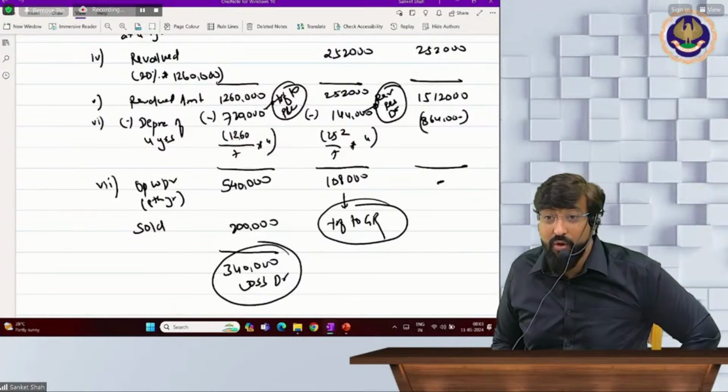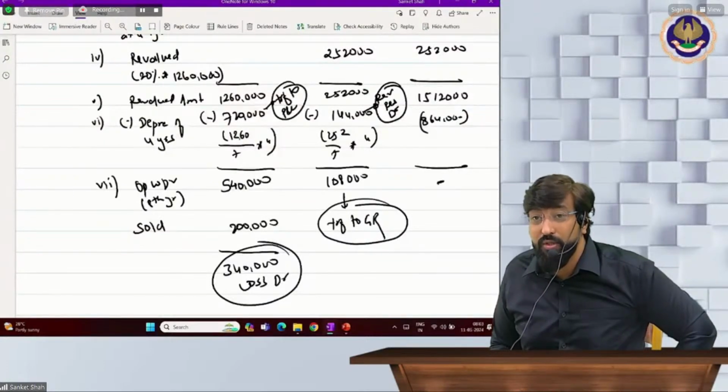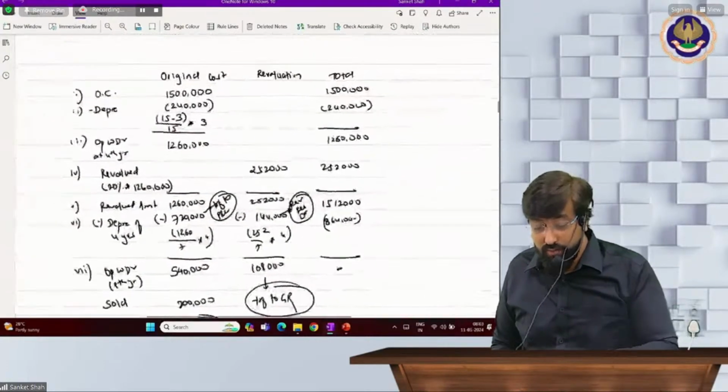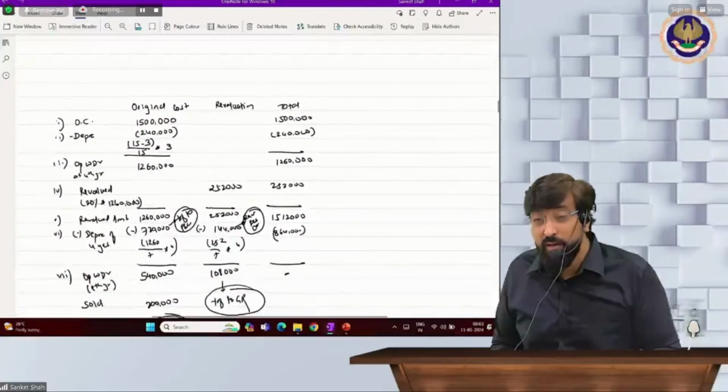Okay, so revaluation. Whenever we are depreciating the asset, on the revaluation part you should not transfer it to the profit and loss account, but you should consider it in the revaluation reserve account. So if the same question comes in the exam, on the revaluation part you have to give debit to the revaluation account. Okay.